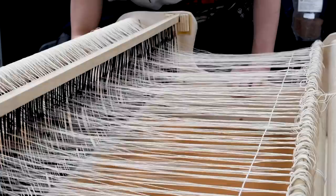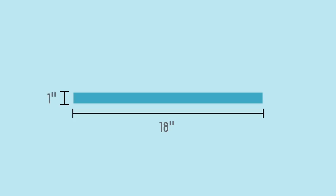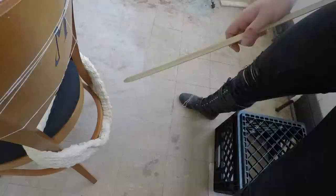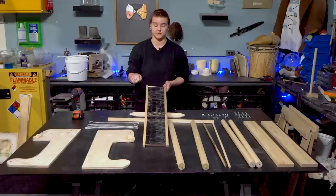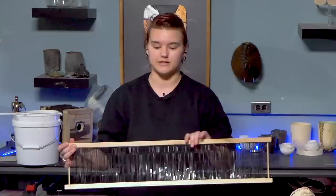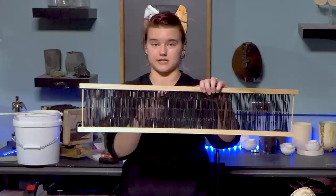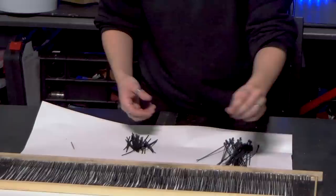This is going to be the beater. Once the loom is warped, it's what you put through and run down to pack the threads together. For the shuttle, I took a piece of wood about 18 inches long by 1 inch, fairly light and thin, and cut notches into the end to hold all the thread on. The shuttle is where you wrap all the thread and use it to pass back and forth for the weft of the weaving. This is the heddle — it's what you put the warp threads through and it lifts and drops the warp thread so you can run the shuttle through the loom. Because we're trying to make a cotton fabric that's tightly woven enough to print on, it needs to be really dense, which means I need a lot of little slots and eyes per inch of space. The idea I came up with to DIY the heddle was to use zip ties, because they are really thin, easily accessible, and I could just glue them in a row in a big piece of wood like a big comb.